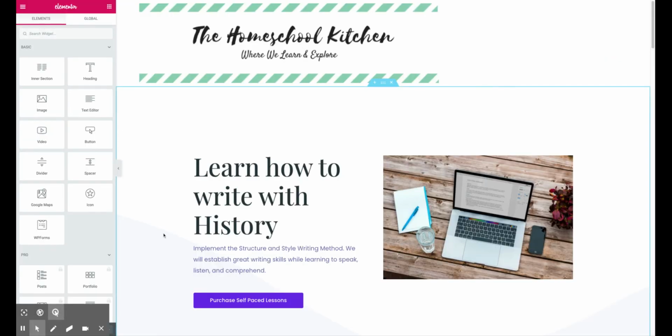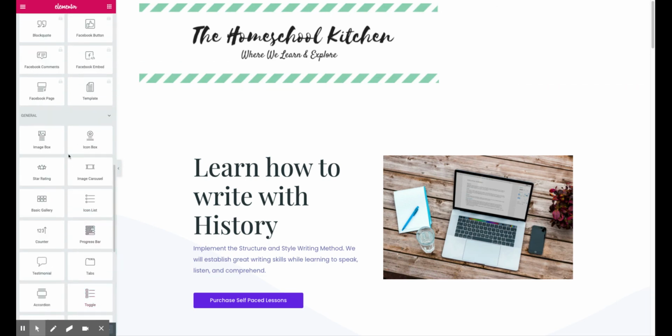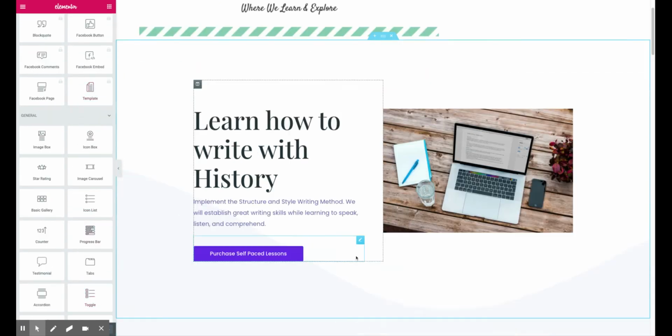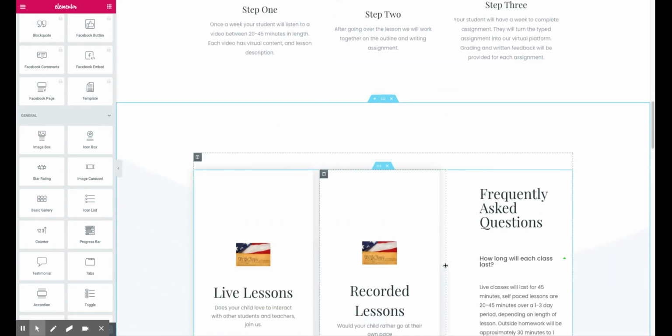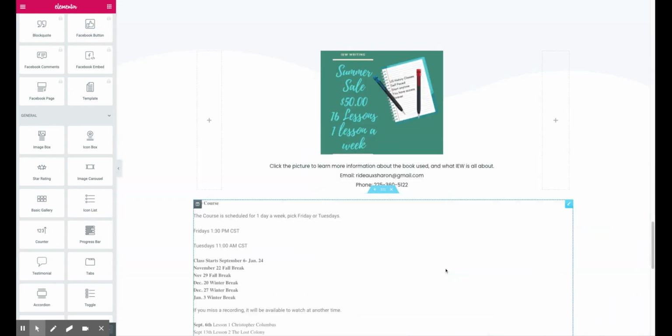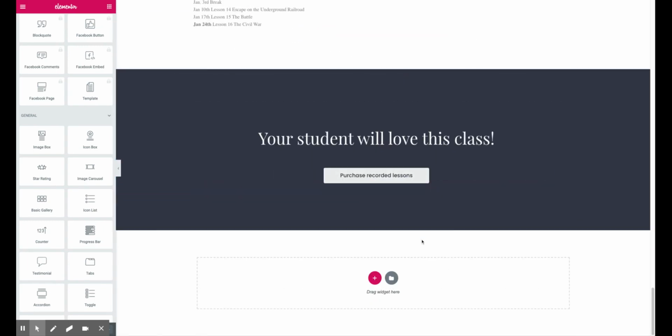So this is my landing page that I created, all right, in Elementor. And it just helped everything to go smooth. So I use some type of template to help me, and they have templates here. And that's it. The template just kind of did all the work for me. And it made it beautiful.